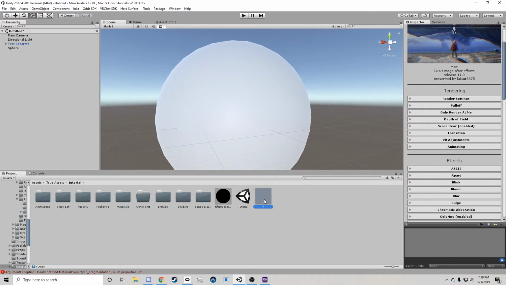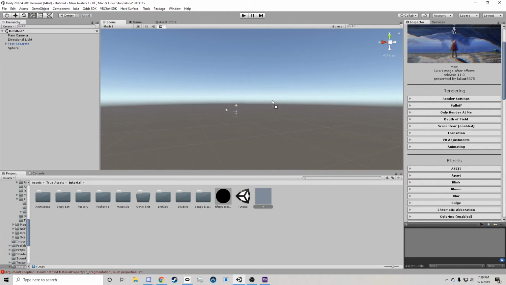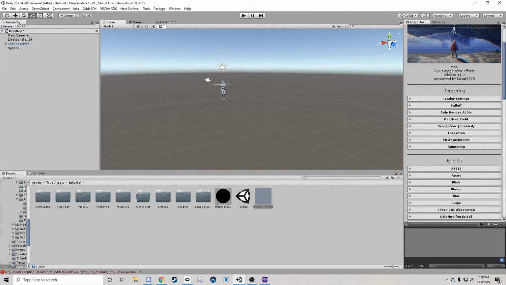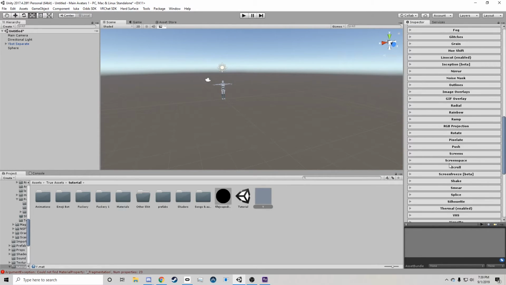So just like before, go ahead and drag and drop it onto whatever material or mesh you're using, and then go inside of it. Look at that. Nothing's happening. I wonder why. Well, there's no settings on. In this shader, there's a lot of settings.